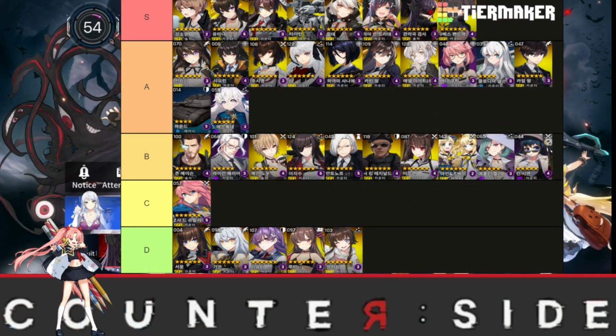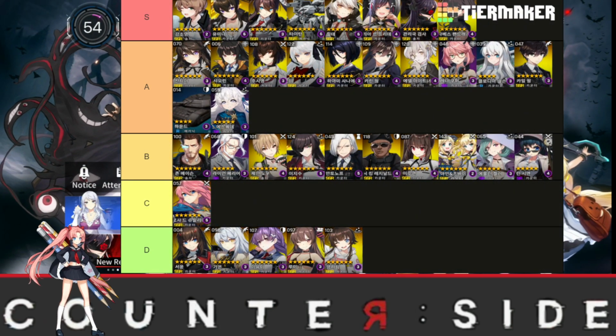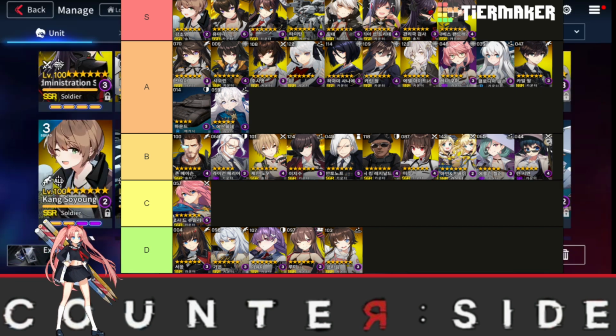So taking a look at it, I have put the characters in S, A, B, C and D. First off, in S tier we have this character Kang So Young. Obviously I don't really need to talk too much about the character, she's going to be fantastic to use. You can easily snipe out all the characters at the back line and it's going to be very useful, especially with the 2 deployment cost.